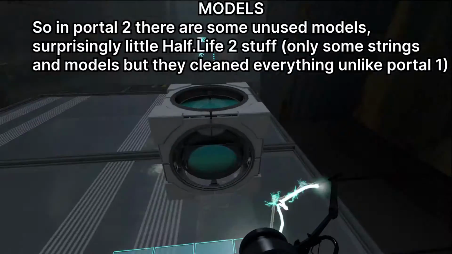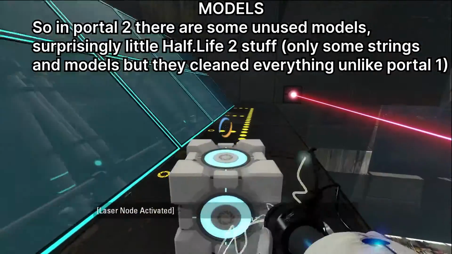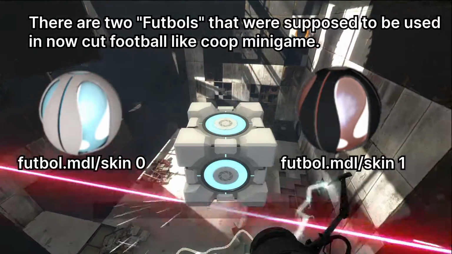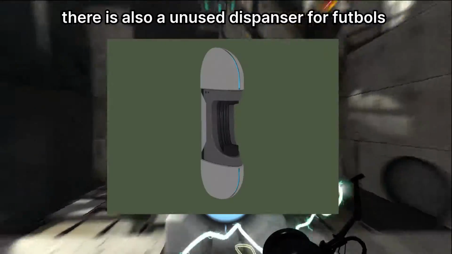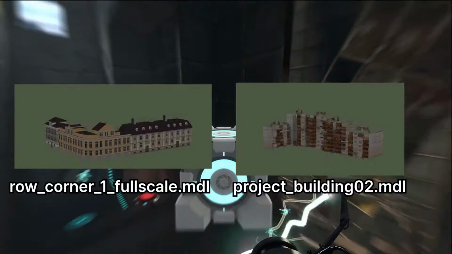On to models. So in Portal 2, there are some unused models, surprisingly little Half-Life 2 stuff, only some strings and models, but they cleaned everything unlike Portal. There are 2 footballs that were supposed to be used in a now cut football-like minigame. There is also an unused dispenser for footballs. And there's also some more Half-Life 2 leftovers.